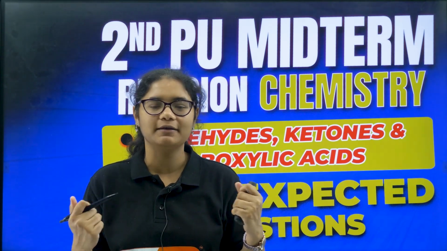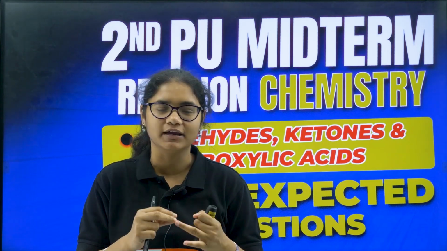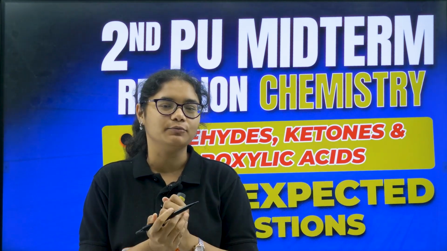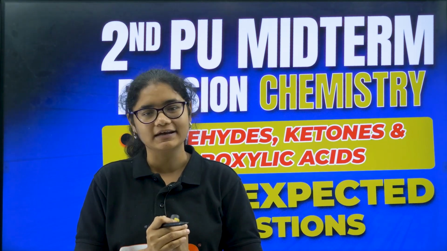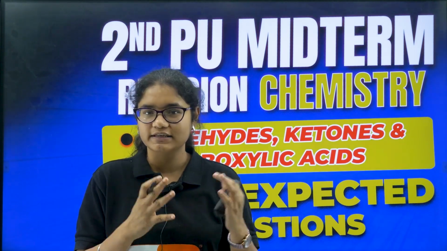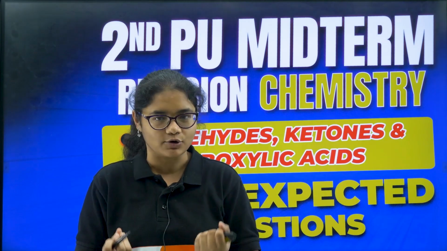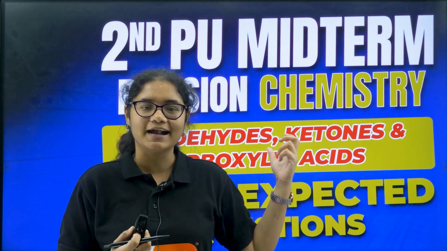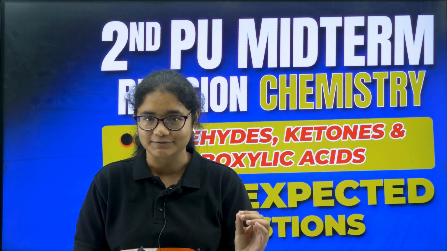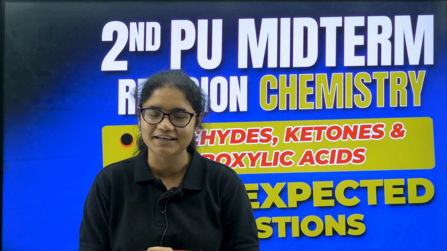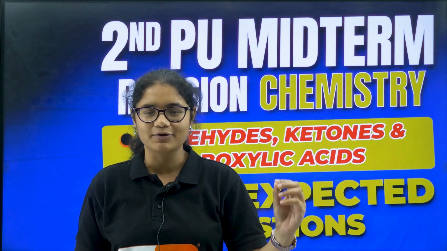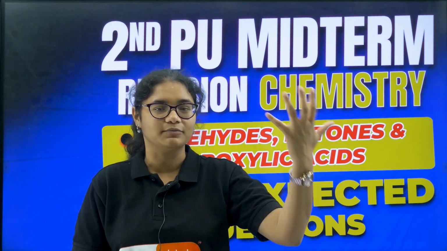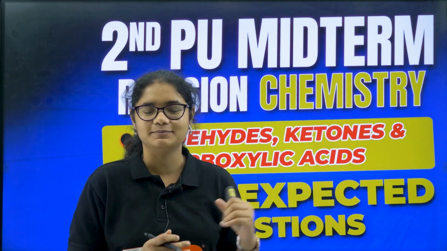So we have already done midterm revision for physical chemistry, inorganic chemistry and organic chemistry, but I got many requests from you people regarding aldehydes, ketones and carboxylic acid. I didn't do this chapter because I thought it was not in your portion, but after seeing your comments I came to know some of you have aldehydes, ketones and carboxylic acid in your portion for the midterm examination. So in today's video we are going to cover all the most expected questions from this particular chapter.